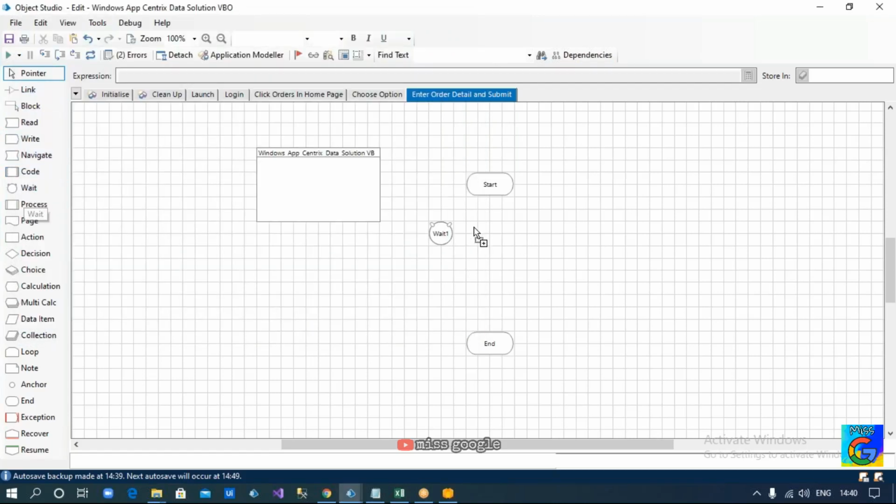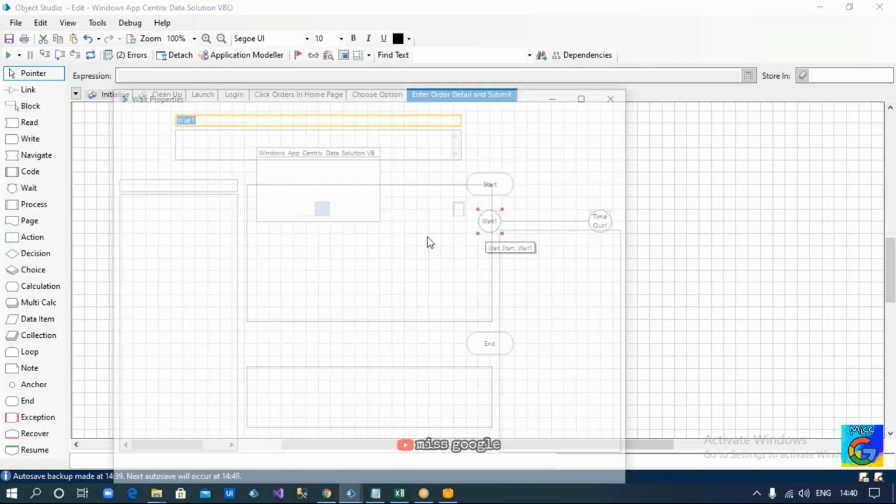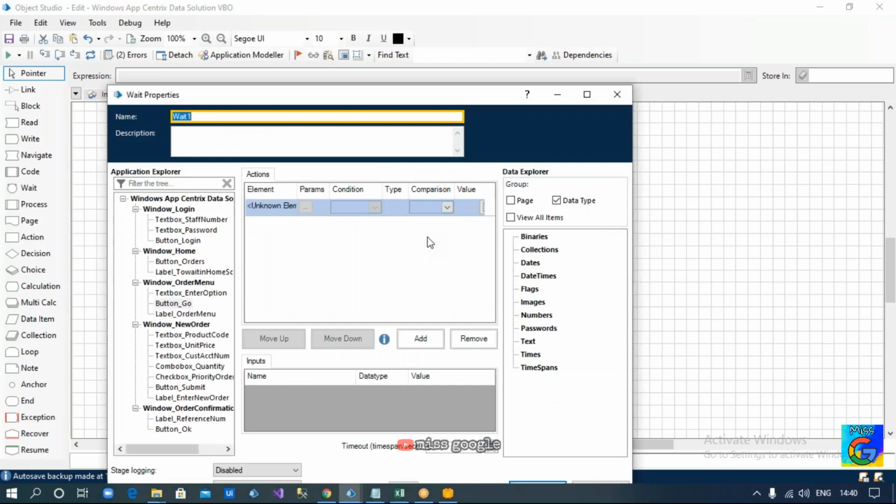First thing is we take the wait stage here. Open the wait stage, and then drag and drop your label, enter new order, into this and choose the existence, check the existence of this.